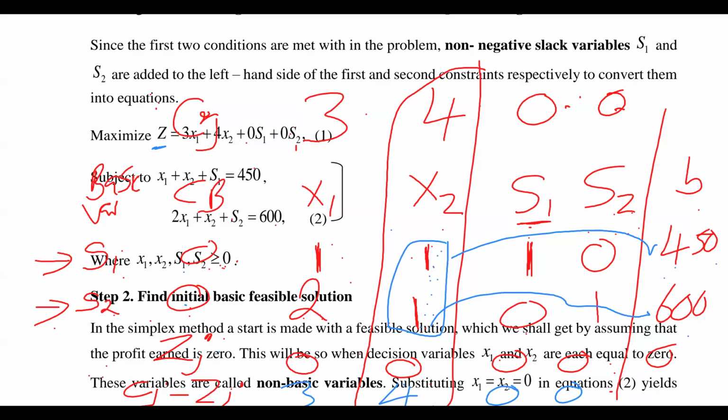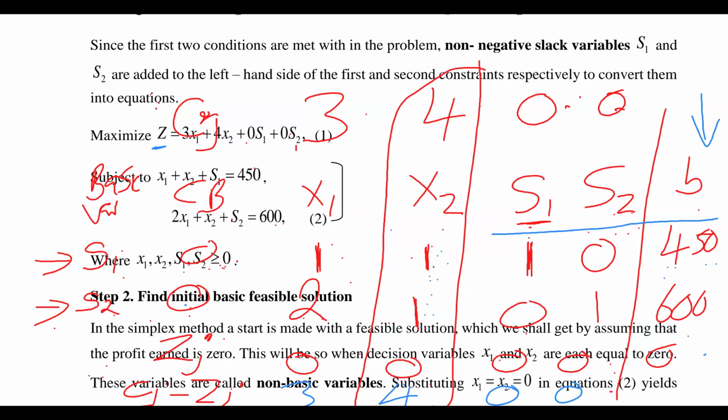Once you do that, you look for the small positive number, right? So there's 450 and 600. In this right-hand side where there is B here, what is the smallest positive number? Between the two, like we found when we divided, the 450 and 600, which one is the smallest? 450. So it's 450. So it means that you draw, for example, a line. You may not really need to draw.